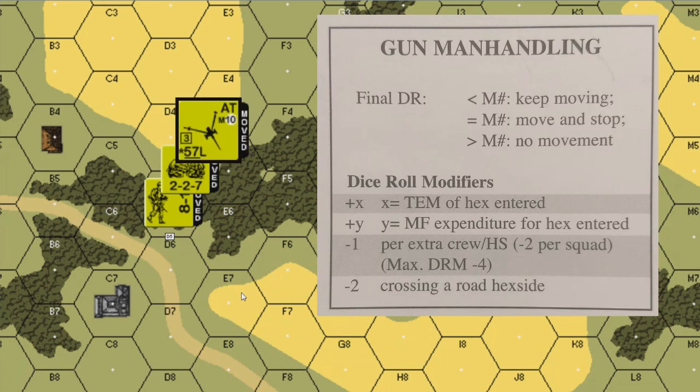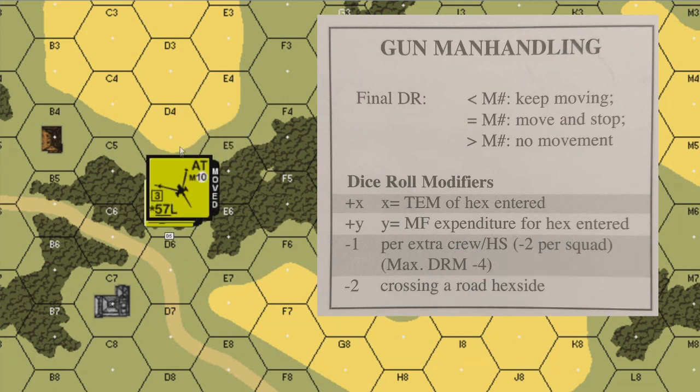Having moved to D5, he can no longer move during this movement phase, as the wheat field in D4 has a movement factor cost of 1.5 when doubled, because of manhandling would be a factor of 3 movement factors, exceeding his allotted movement factor costs.